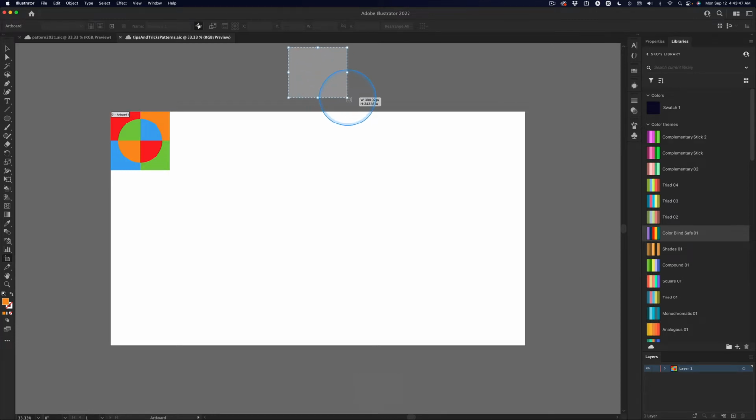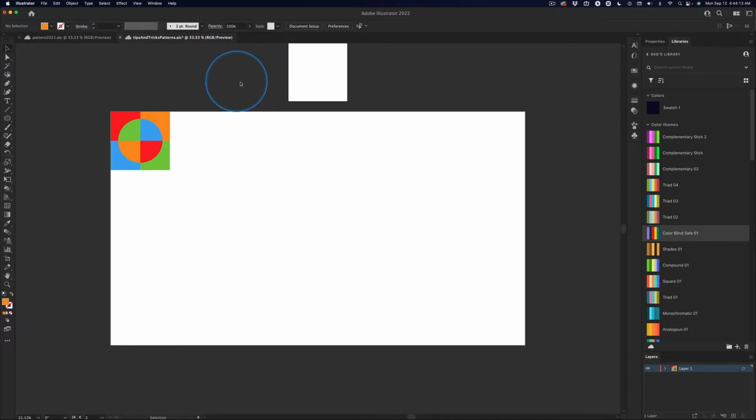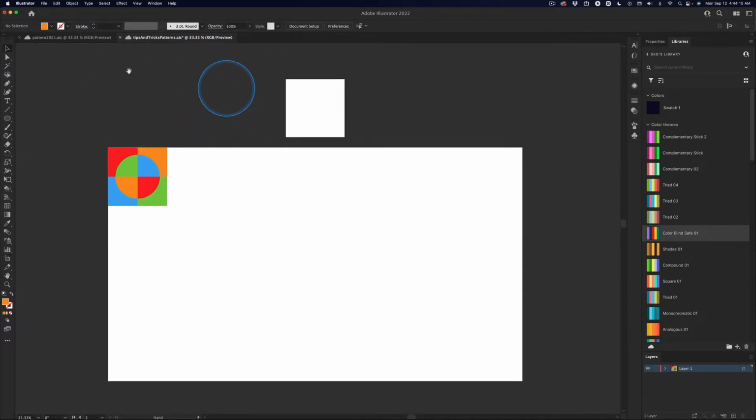I want this to be 400 by 400. I'm not going to get it there, so I'm just going to let go. We get the reference point in the center. I drew from the center; I held down Option, that's how that happened. So I want to change the height and width to 400 and hit Tab, 400 and hit Tab. And then all we got to do is click on another tool, and that creates a second artboard.